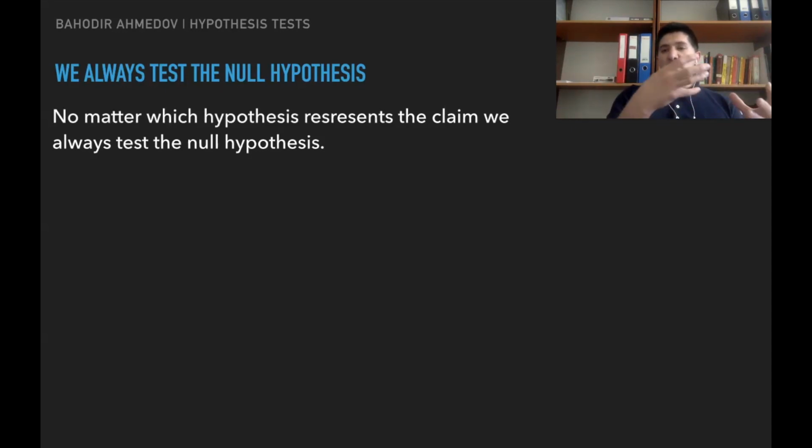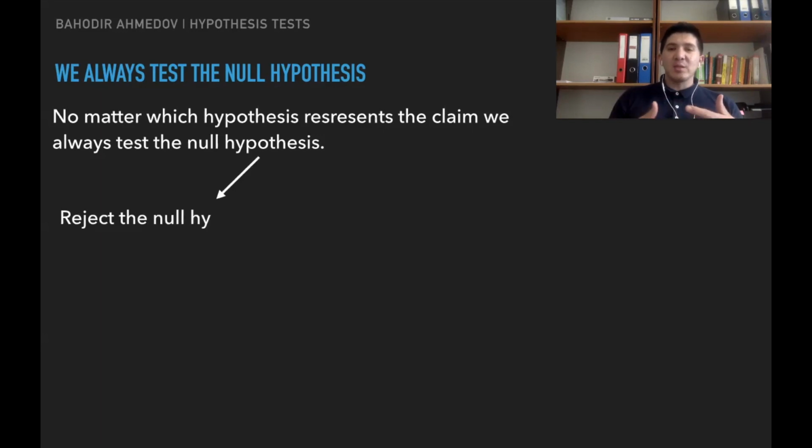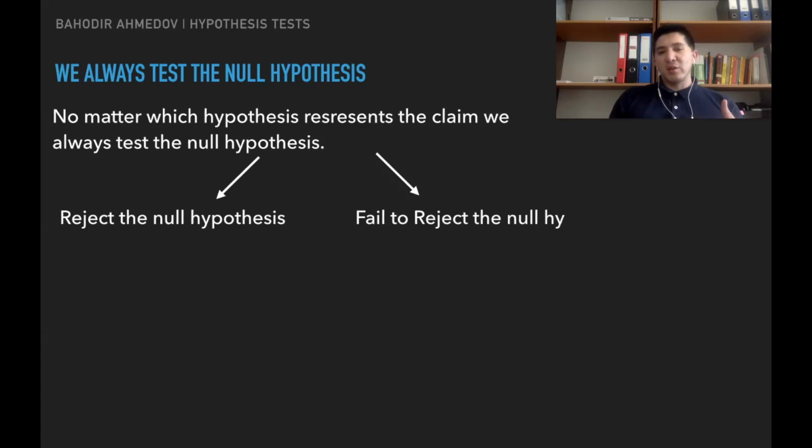For example, you wrote down your claim mathematically, then you identified that this is the alternative hypothesis. At the same time, you wrote down the null hypothesis by finding the complement of the alternative. So you can always write down the null hypothesis for the claim, even though the claim is not the null hypothesis. Then we are always going to check the null hypothesis. Mathematically, we can check this, so let's assume for a while that we know how to do this. After we check this, we are going to either reject the null hypothesis or fail to reject the null hypothesis.